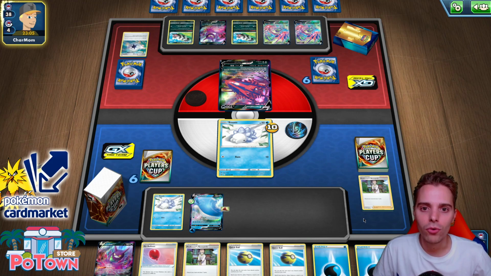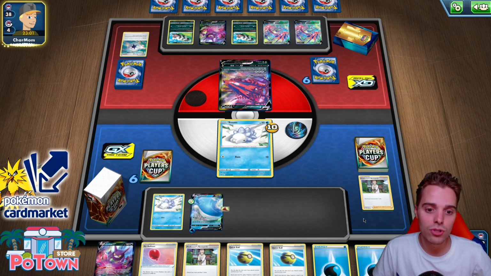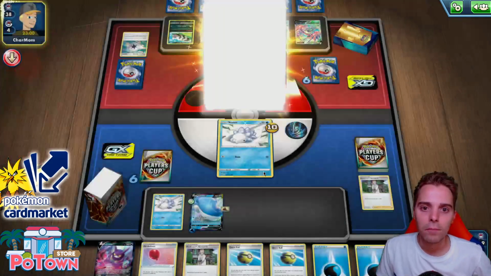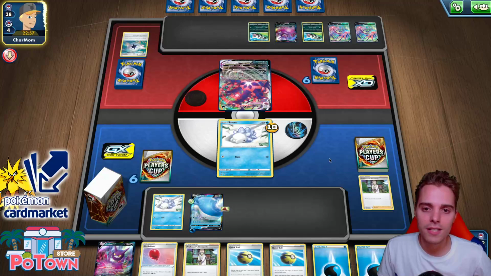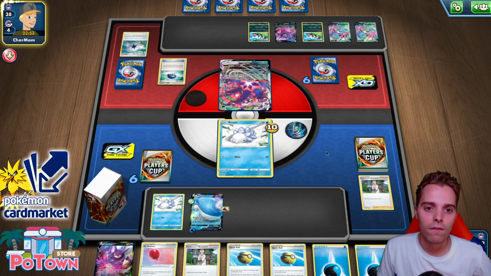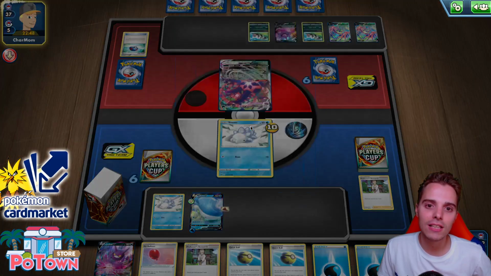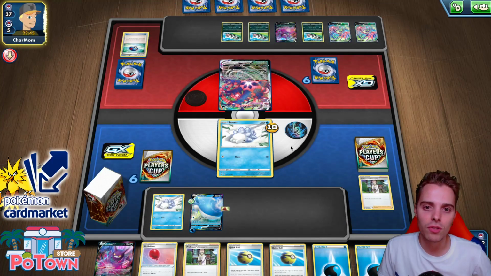I wonder what the opponent will do. If he Marnies, he might not draw into like Eternatus VMAX. And also we can use the Air Balloon on our active Snom. Okay, there's the Eternatus VMAX instantly. Great Ball, finding himself. Crobat, Zigzagoon. Okay, the Zigzagoons in combination can actually get rid of our first Snom in the active slot.